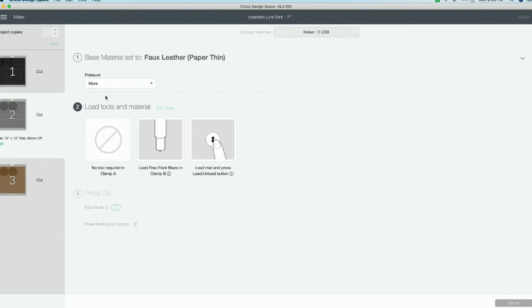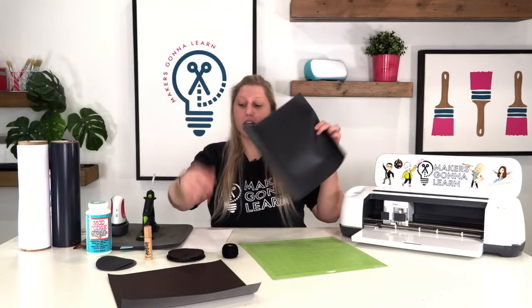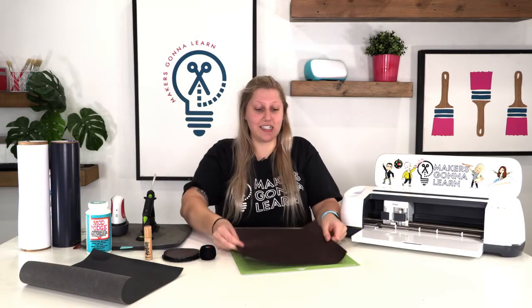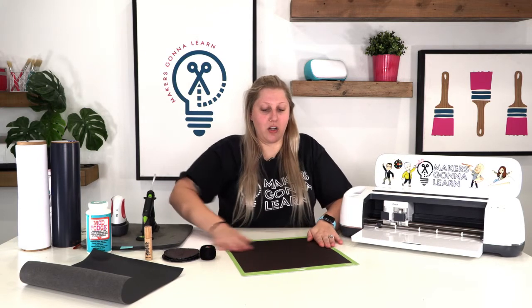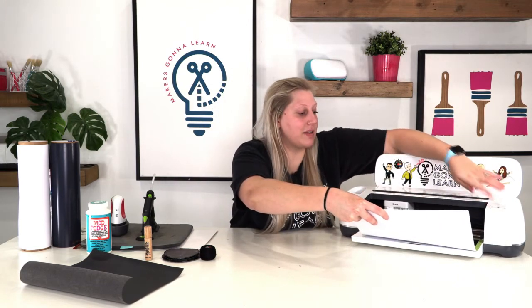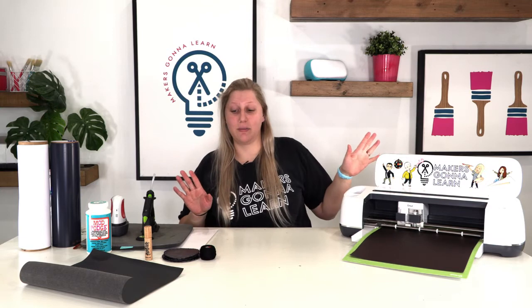Okay, so Becca, you can just take it to me. That's fine. So we're going to pop our leather here onto our mat. Really, any mat is fine, guys, as long as it's going to hold it well. So I'm just going to pop it on here. This is a relatively new green mat. I'm going to pop it in our Cricut. It uses the fine point blade, which is awesome. And then I'm going to go ahead and let it cut out. It's going to take no time to cut out at all.